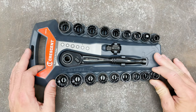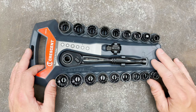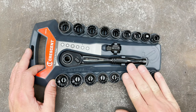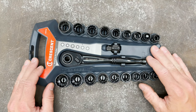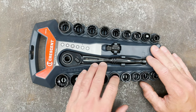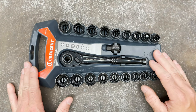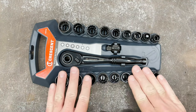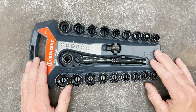Worth a look. Definitely worth having around if you've got a lot of those long fasteners and you don't want to deal with an open-ended wrench. You'll be able to get through things a lot quicker with this. Take a look. You got the Crescent socket set pass-through version. This is the X6. I like it a lot. Overall, I'd give it about a 9 out of 10 for the production, the price, all that stuff. It's not perfect, but it's a really handy tool to have.